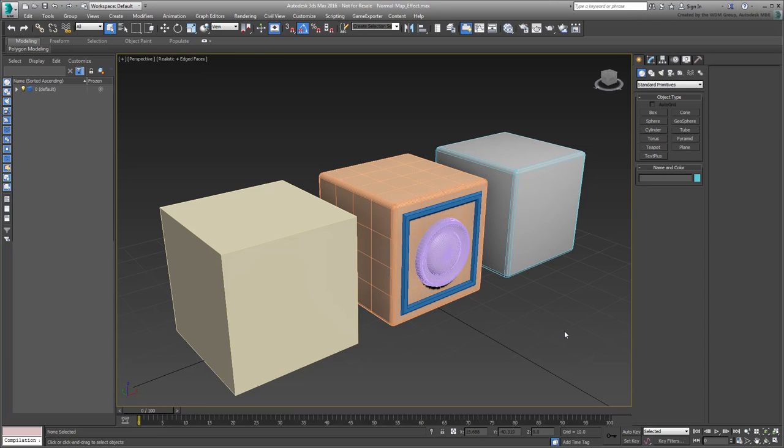Before we get into normal maps, let's cover the concept of what a normal is in 3D software. A normal is basically an orientation vector. It specifies which direction a vertex or a face are looking so that the software knows how to illuminate them. In order to understand its concept better, select the box on the left, box 01, and add an Edit Mesh modifier.